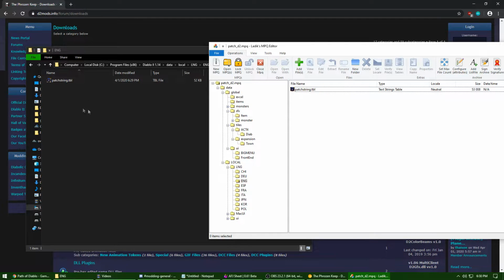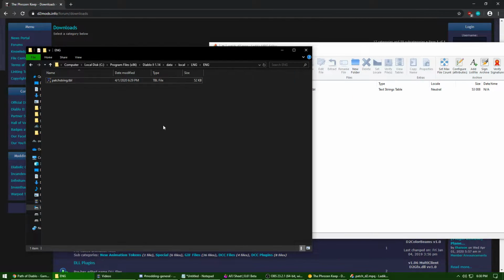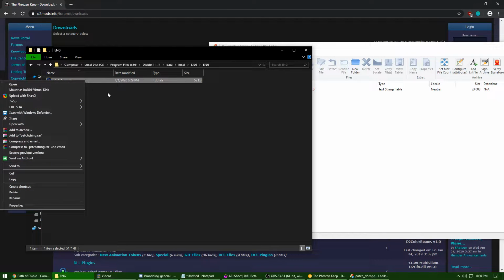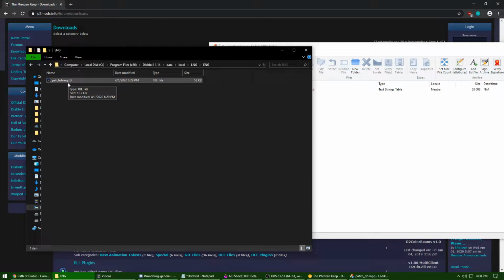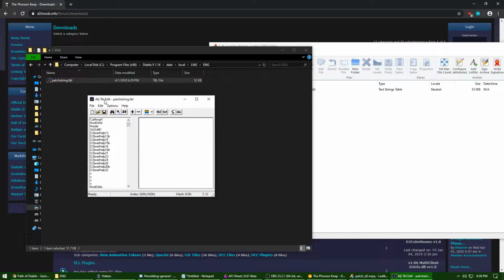Now this is what you want to do now. You want to set this up, and we can skip everything else for now. One of the programs that I put in the description and that you've downloaded by now is a TBL editor. I think it's by AFJ. And yeah, AFJ TBL edit. So there's two AFJ programs I've included. One of them is to edit spreadsheets, and one of them is to edit these TBL files, which are the string tables. String tables are just all the words in the game.